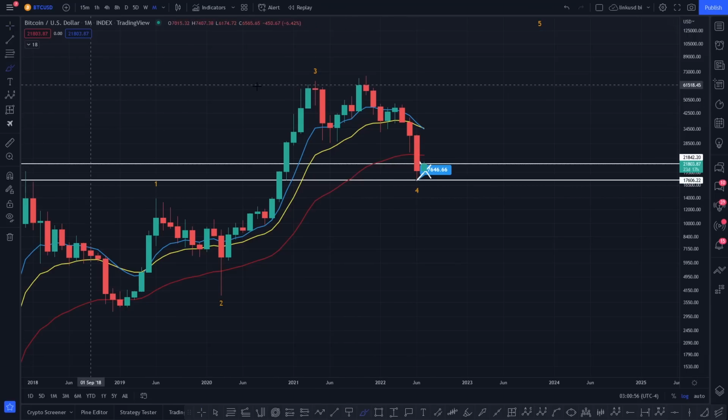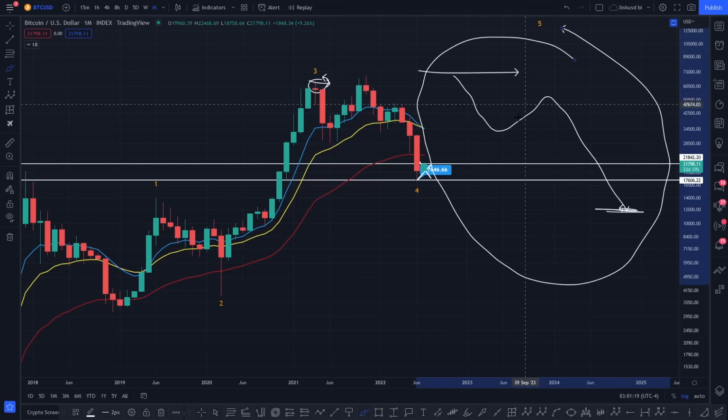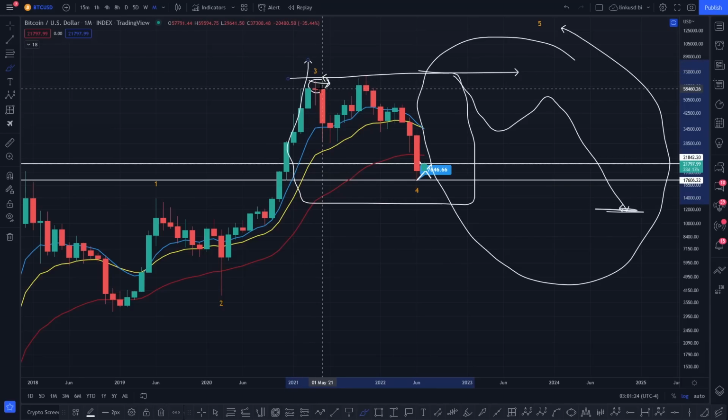Now there is a bit of confluence that this is actually correct, this was the top, and the reason is because certain altcoins from that point put in an ABC zigzag for me, okay, and they're bottoming out as well, the likes of Chainlink, VeChain, XRP and things like that. There were a couple of coins that went with Bitcoin, for example Cardano, Ethereum, they have potentially put in an irregular correction as well, just like Bitcoin. But again, no guarantees, but there is a bit of confluence with certain altcoins that Bitcoin has been in this correction since last year, and crypto has.